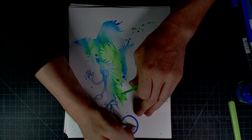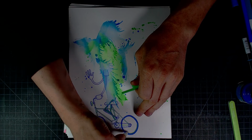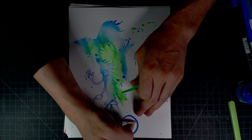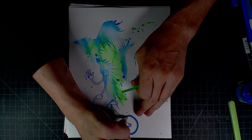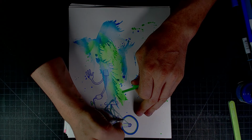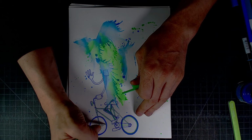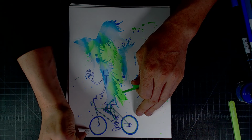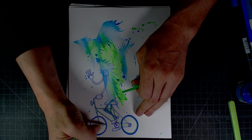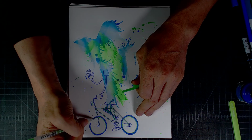I'm feeling a little bit iffy about the, hang on. I'm feeling quite iffy about this monster's shoes. Again, I think it goes back to that original Cavazzano drawing. That's still spooking around in my head, because they're uncharacteristic for monster feet. So they seem a little bit weird to me.